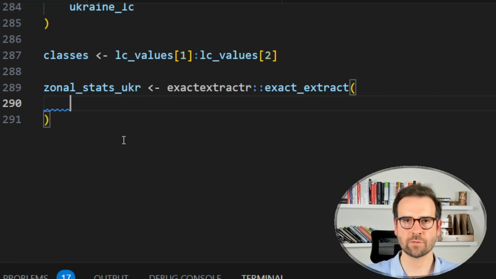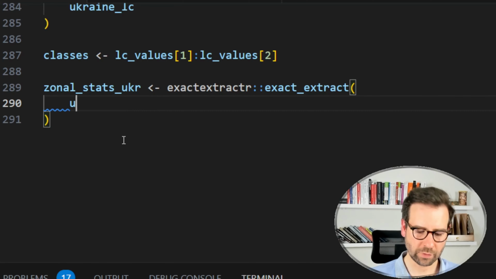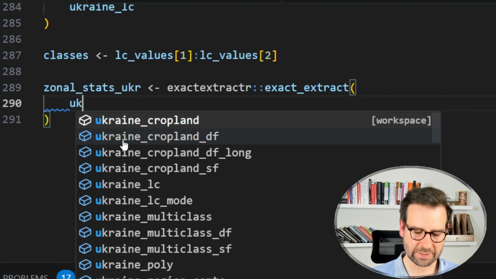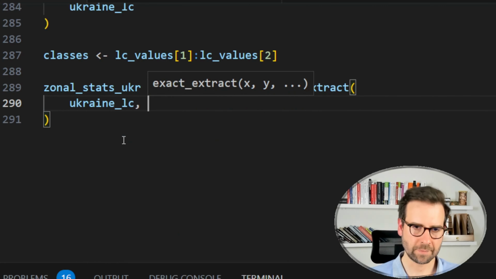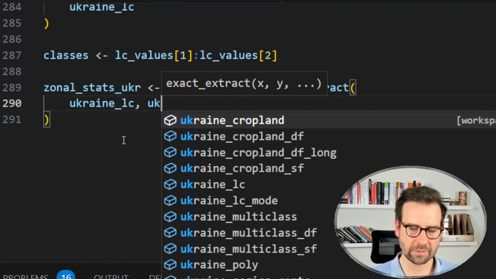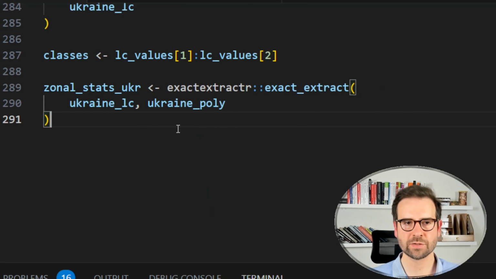So 1 to 27. So for now, we just create this object, which is generally a zonal statistics, and then we will pass it to a more customized function, just as we did in the step before. But this time we will create zonal statistics for every single land cover class. So this is the first step.